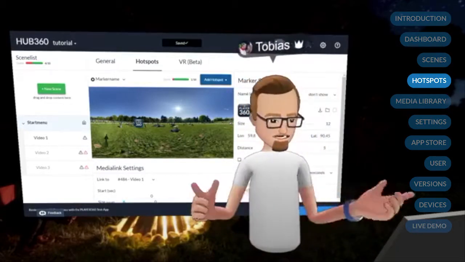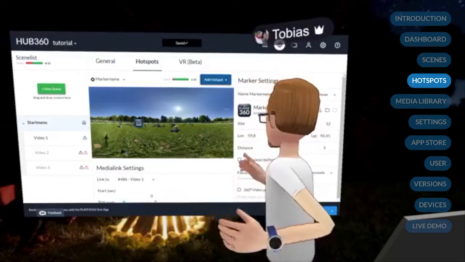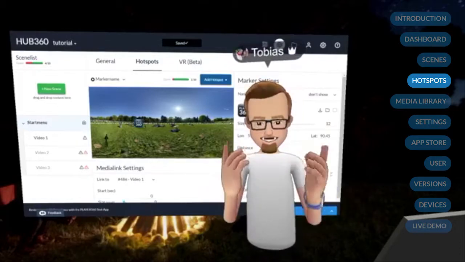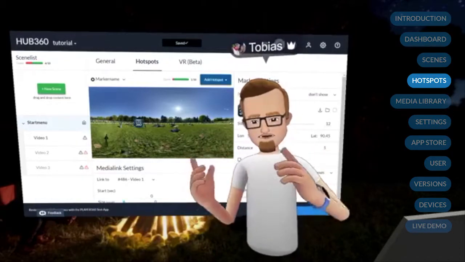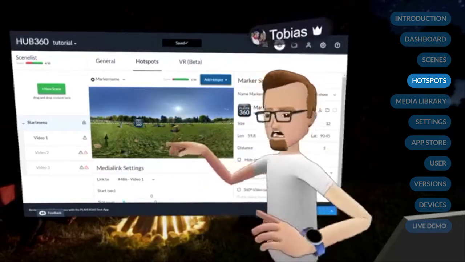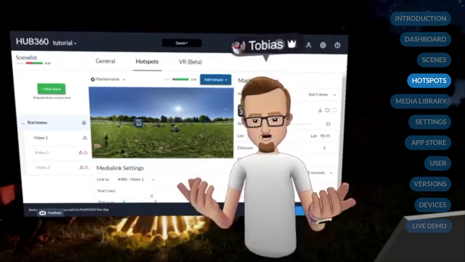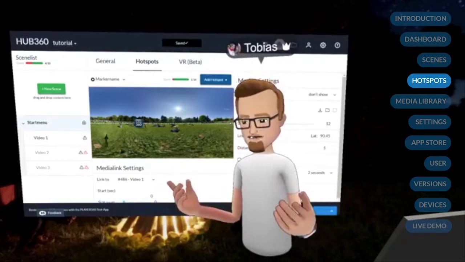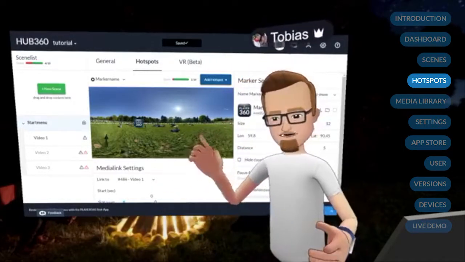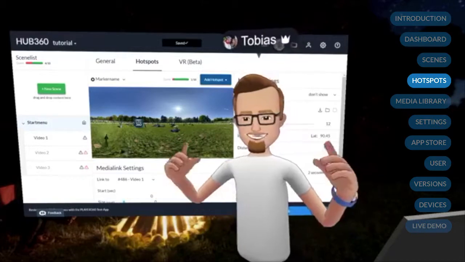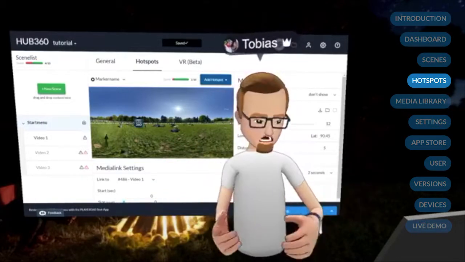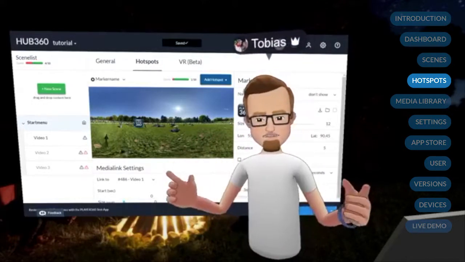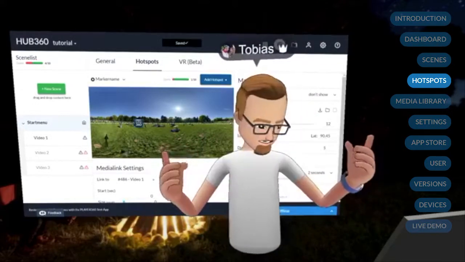So whenever you configure hotspots, on the right side you find the marker settings. A hotspot has 2 parts in our eyes. One part is the marker itself. A marker is a position, a point within your 3D media. A marker does not necessarily need to be visible. You can have transparent markers as well, but the marker is the thing where the user interacts and then starts the logic behind the hotspot. So for example, if you look at the marker for an image hotspot, then the image hotspot will appear.